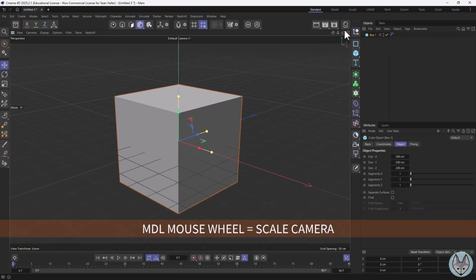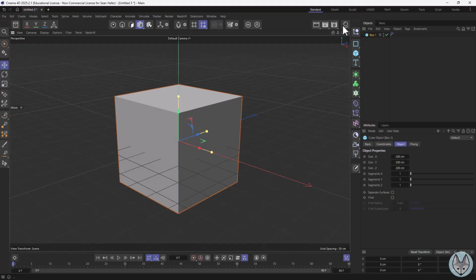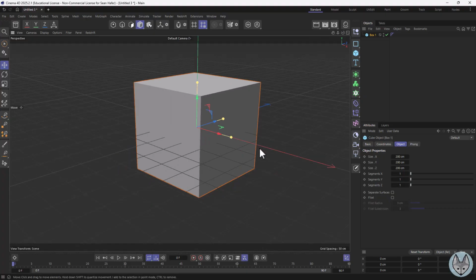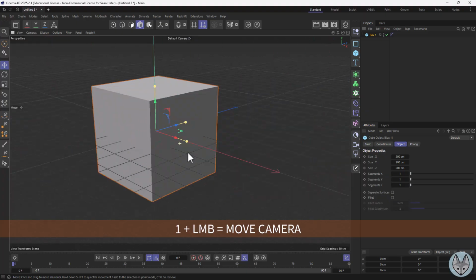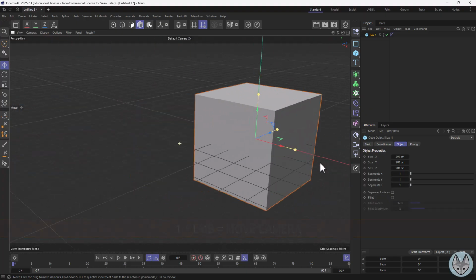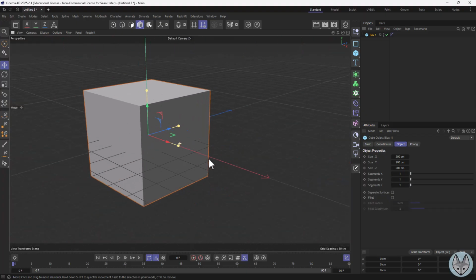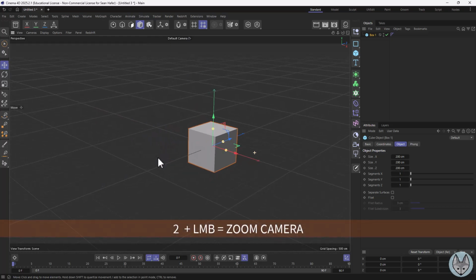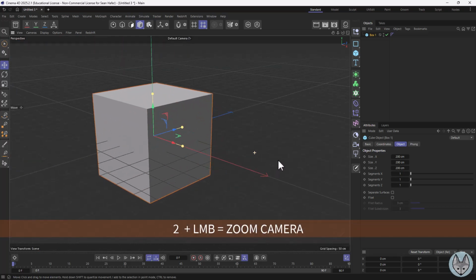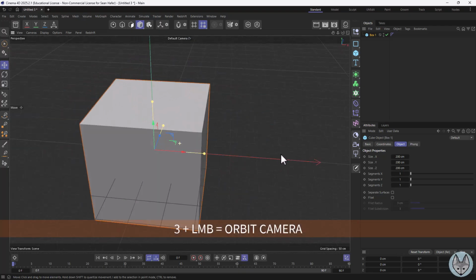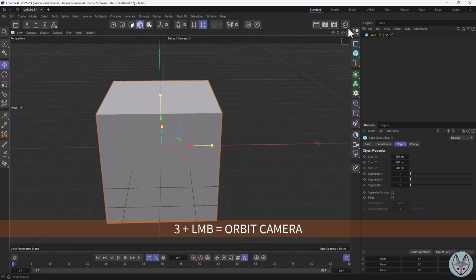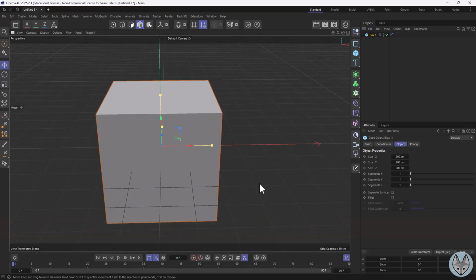Now we can also use some shortcuts with this. Probably in the initial tutorials, I'll be using these just to slow myself down, but also as you're getting used to the interface. So also we can hold down 1 and use our left mouse button and drag it, your camera, move your camera around your object there or along your object. If we hold down 2 and use that left mouse button, we're doing our zoom. And if we hold down 3, you probably guessed it, we're going to do our orbit. So we can orbit around our object. So you can use the icons, you can use the 1, 2, and 3 with a left drag.